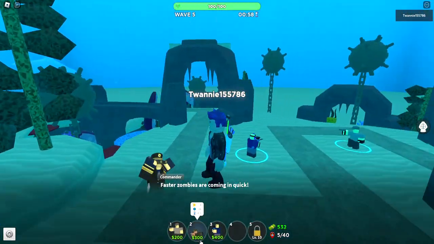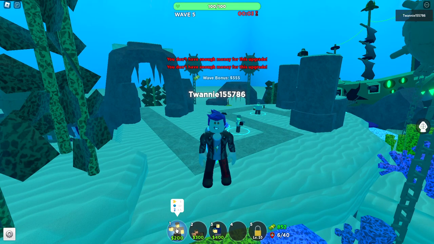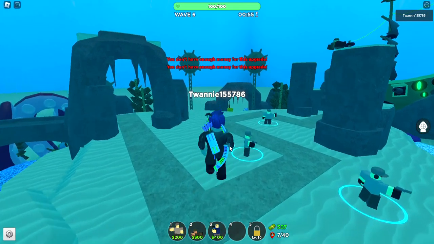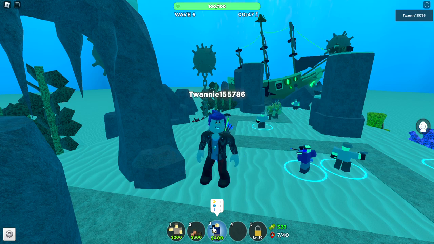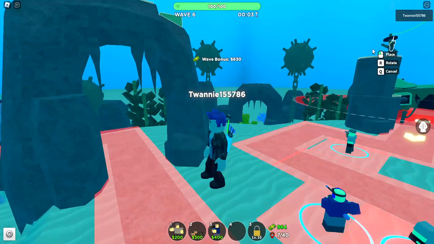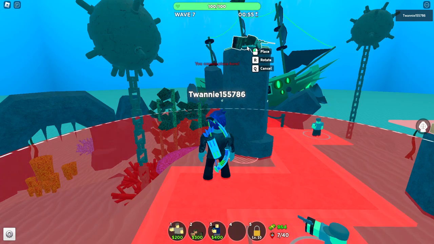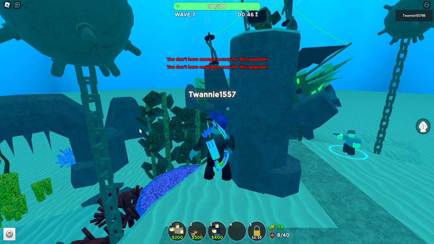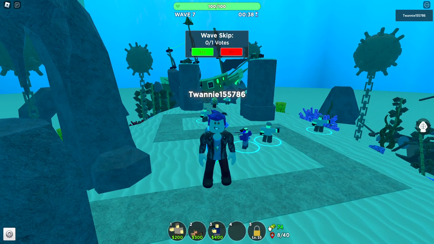First, the zombies are coming. Okay. Let's go, upgrade them. We need a paintball so we could see what it does. I don't have enough money. I'm gonna get a sniper. Okay, so we'll put 20 here and 20 on the other side.